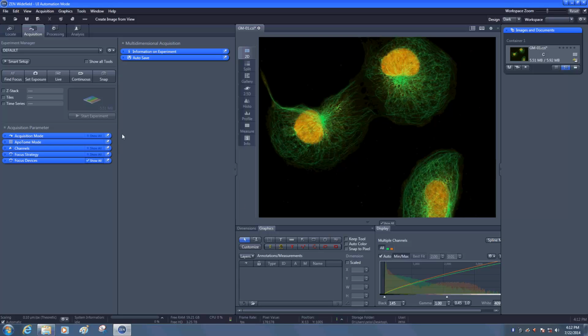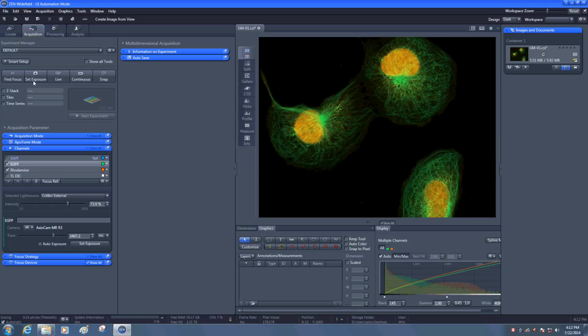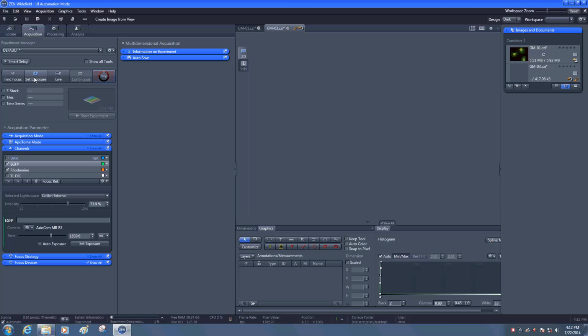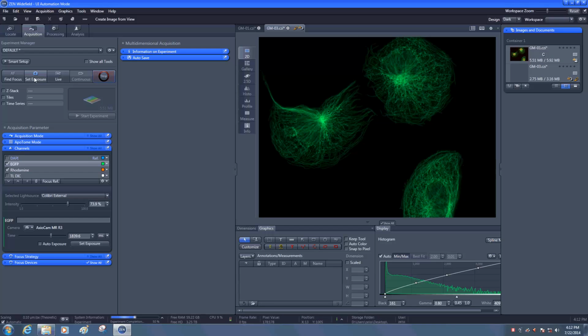The Master Set Exposure button here differs from the Set Exposure button found in the Channels window, in that it runs through every channel included in the imaging experiment, and then acquires a snap at the end to view the results. My personal preference is to set the exposures individually through the live image, but this is a nice feature to quickly set up your exposure times, particularly if you have a large number of channels to work through.